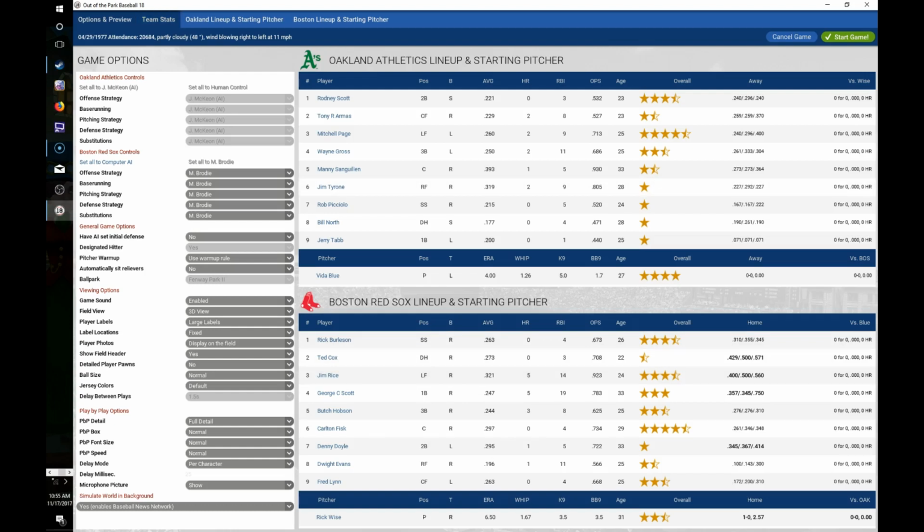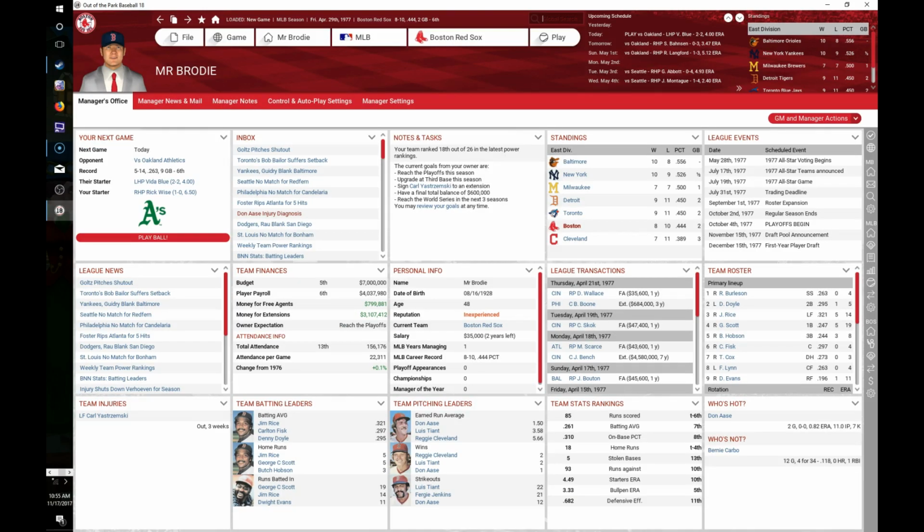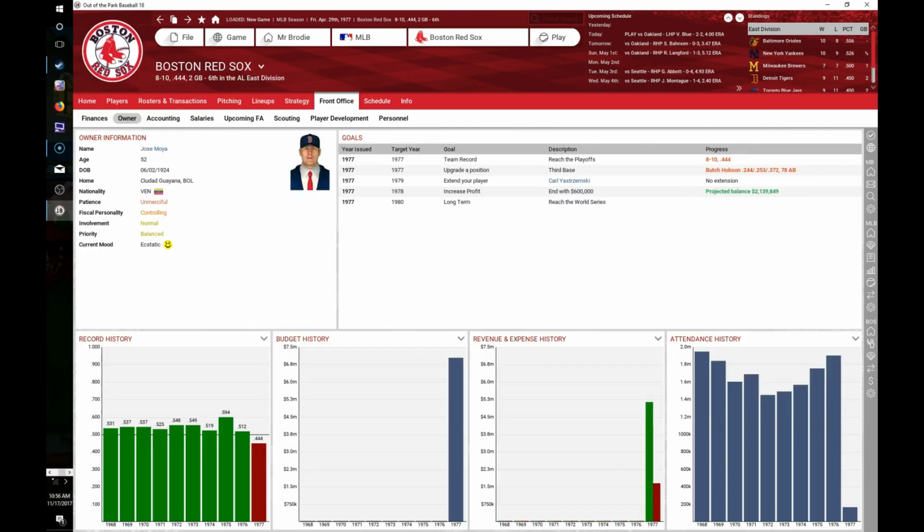If we go back to our team, let's cancel it right here. I don't know where it was, but right here, goals. So one of our goals is to upgrade third base, which would have been mine anyway, even if it wasn't here.